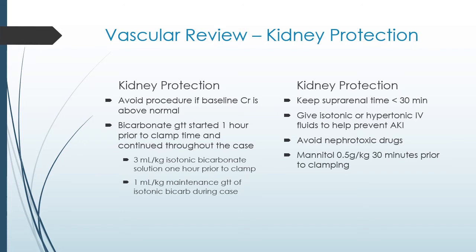So kidneys are really important to keep in mind. Where are you clamping? Are you clamping suprarenal or infrarenal? And even when you're infrarenal, the same thing applies: where is the defect when it comes to endovascular? Endovascular aneurysm repairs go in through the groin and they graft where the defect is. They can reinforce the lining of the artery that has an issue. That graft is long, and if the defect is really close to the renals, the concern is always if the graft gets deployed where the renal arteries take off from the aorta. So that could become a problem as well.